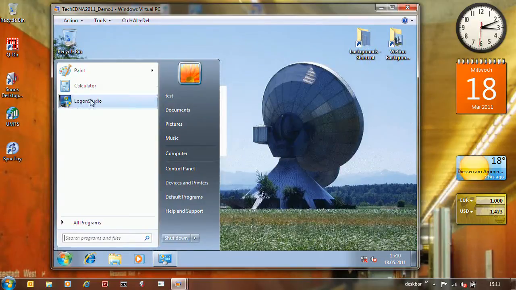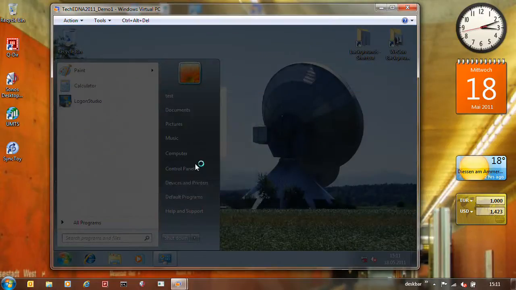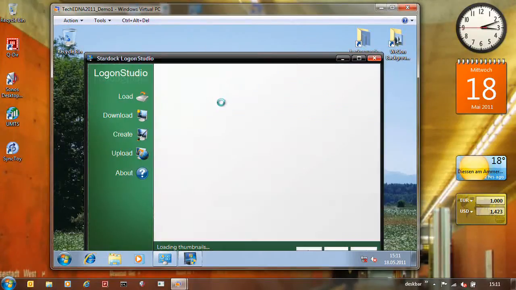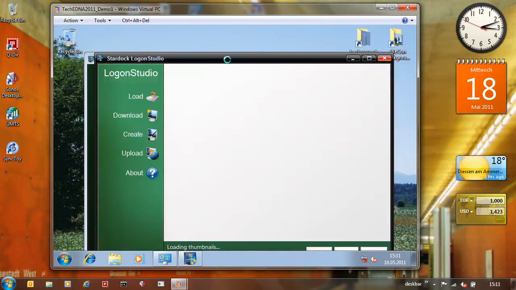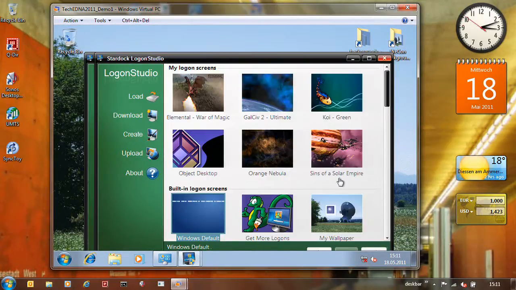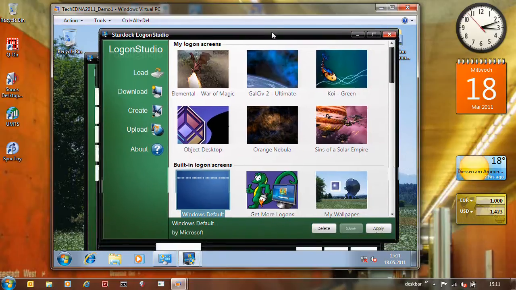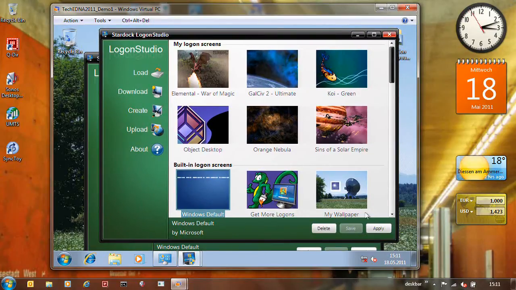Okay, and this gives me the chance to show you the tool Logon Studio. It comes with some predefined wallpapers, and I'll just apply mine here.